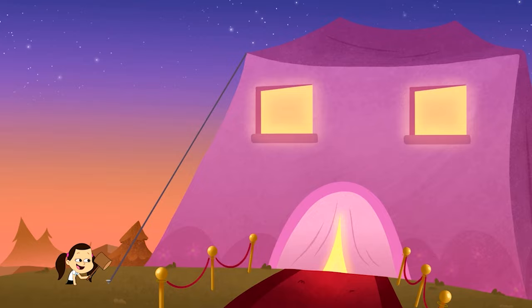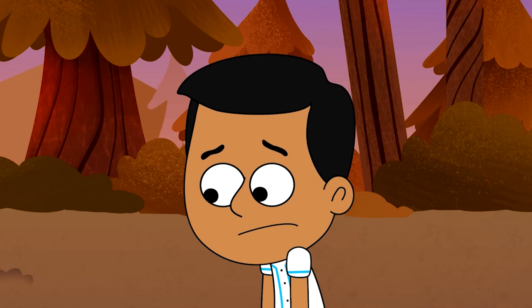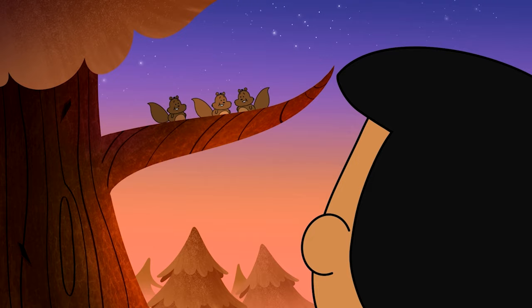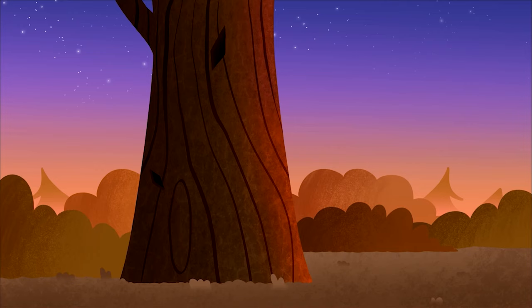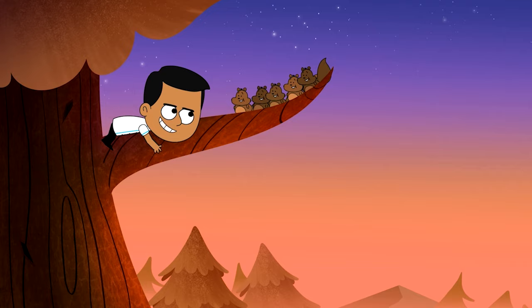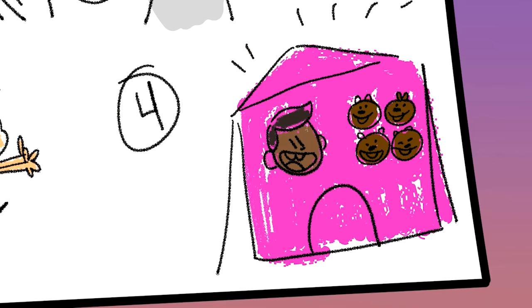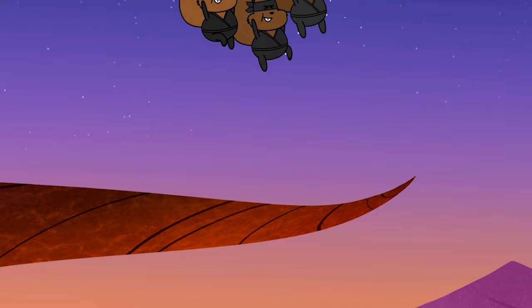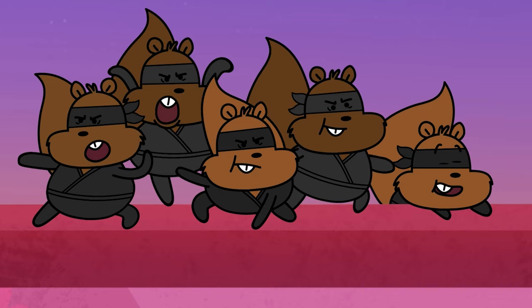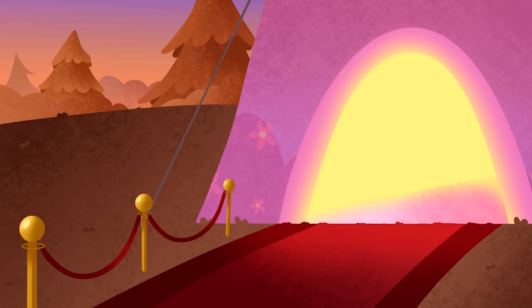How's your tent coming, Ayush? Fine. I wish I had a cool tent like that. Ow! Hey! Okay, squirrels, here's the plan. You sneak in there and scare Hayden. She'll run out screaming, and the tent will be ours. Got it? Oof. Ah, squirrel! Ah!